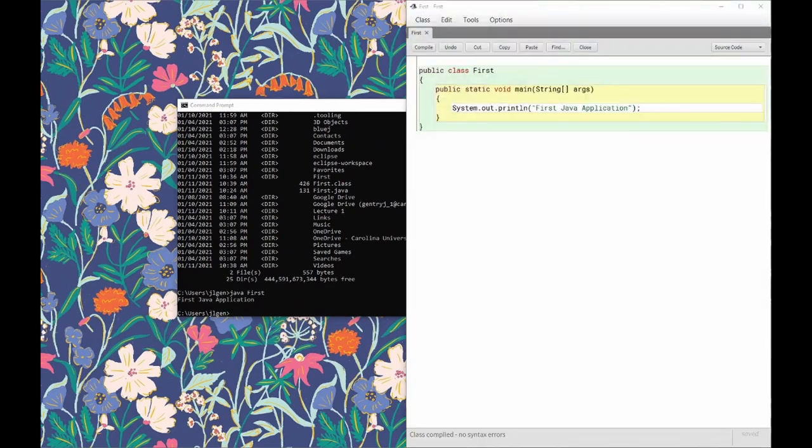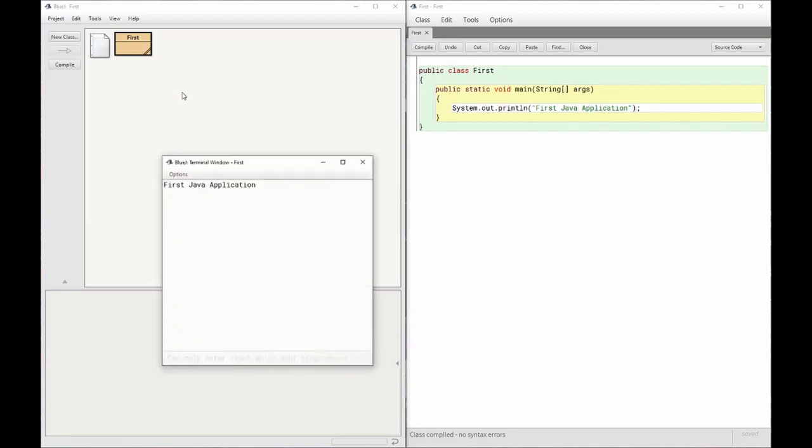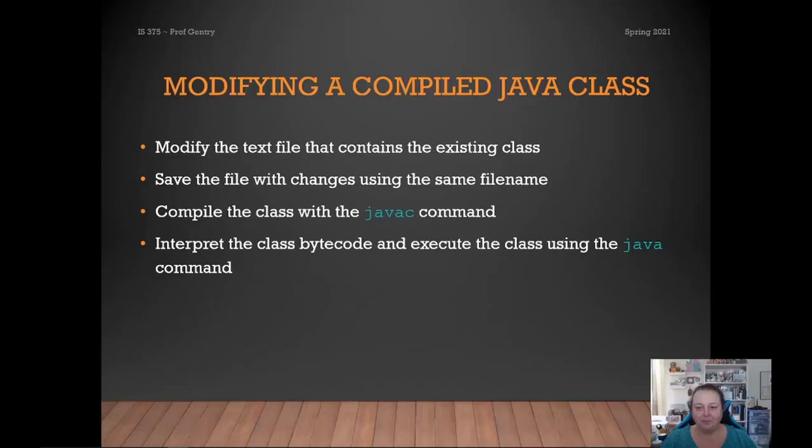Now let's bring back BlueJ. So to run from BlueJ, go into your project menu and you find your class. You right click on it and you find your main. See, it says new first and void main string. The void main is the one that you want to do. So click on that. Then it's going to ask you for your arguments. We're not going to give it any arguments, so we're going to go ahead and just click OK. Once we click OK, a window is going to come up and it's going to just tell us that first Java application. If you want to modify any of your code, you have to go through all three steps again: writing your code, compiling your code, running your code. Each time a change is done, you have to do all three steps.